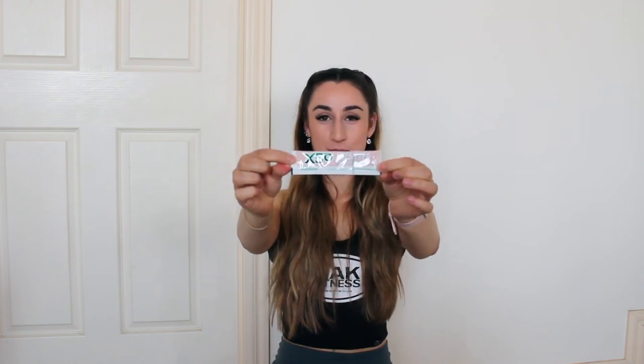So that's the X50 Fresh Tea with Marine Collagen and Shrooms in Forest Berry flavour.